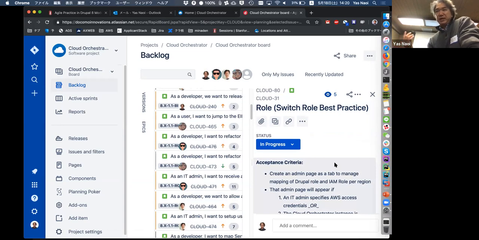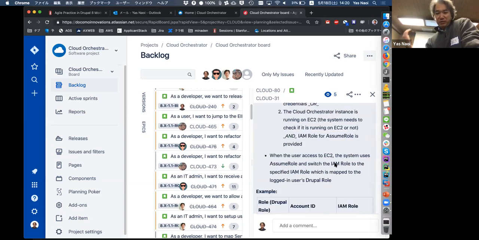And AWS recommends not to use the access ID and access key. Instead, they recommend using the role. In that way, we don't have to share the username and password.